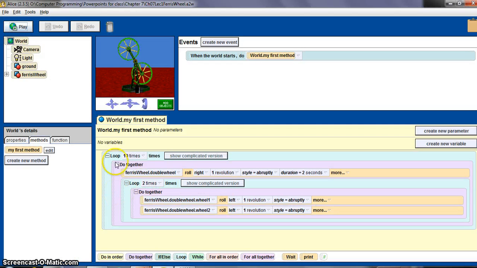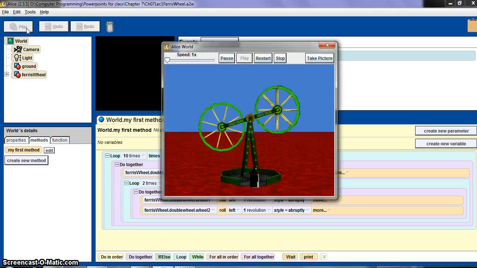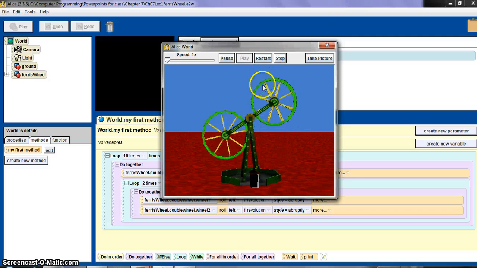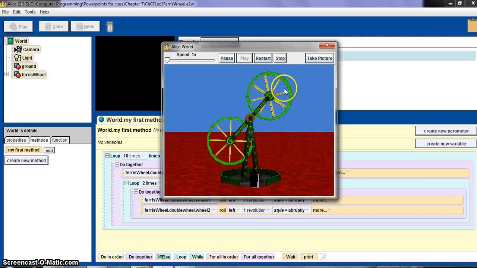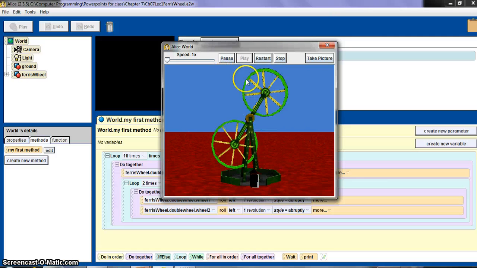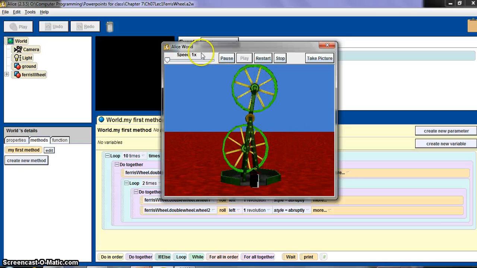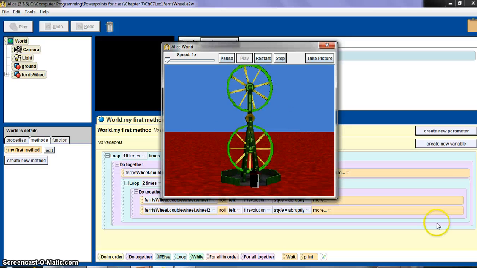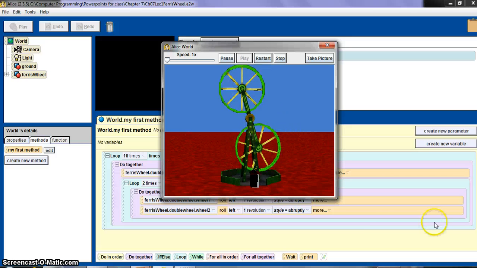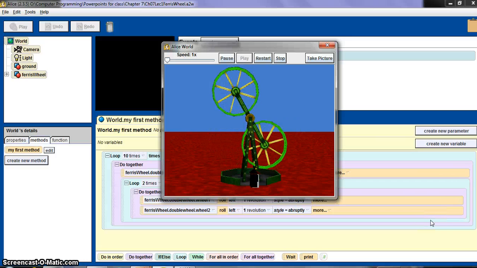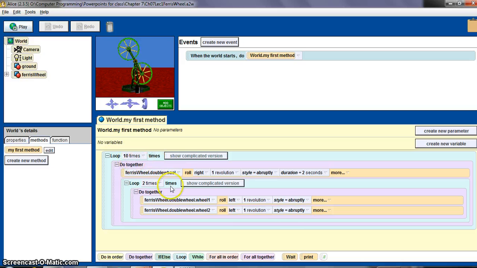Okay, so watch this happen. You can see you got a loop inside a loop. I'm just going to play it. I might need to slow it down. Actually, that doesn't look too bad. Okay, so let's watch this. Keep an eye on it. Let's watch this point go around once right here. So you get a sense of the time. And then while that happens, watch this guy. I think I'm going to let you follow it with your finger rather than my arrow. But you can see that every inner circle goes around twice, while the outer circle goes around once. And the reason it stopped is this only looped 10 times.